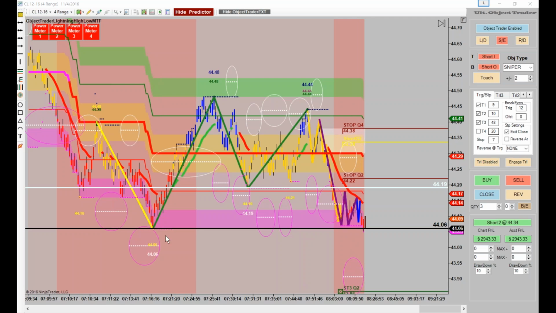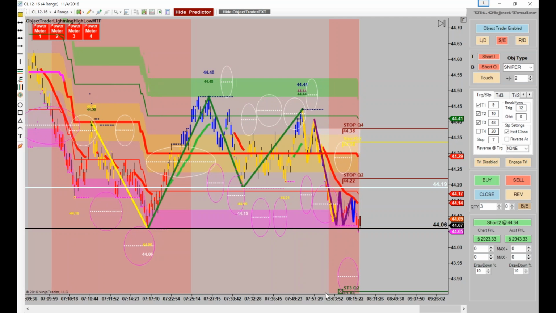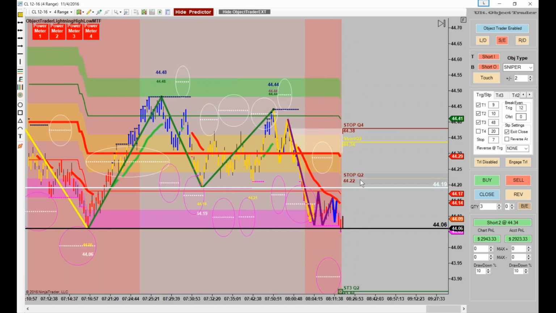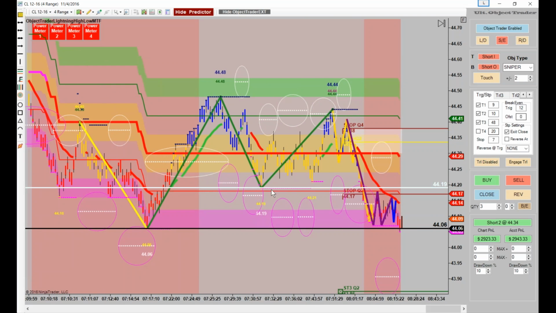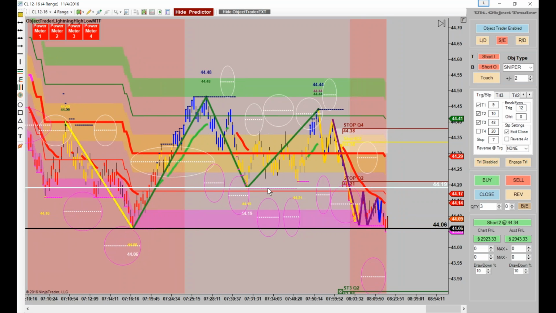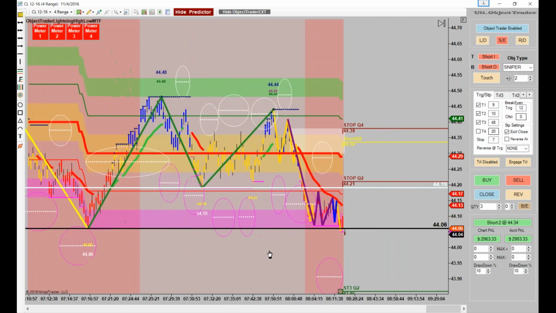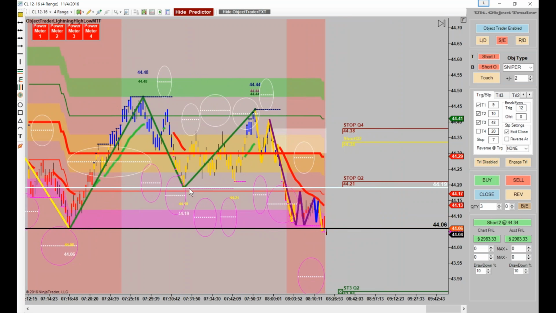Now that pretty much took out the low with not a closed bar though, did it? But if you tighten your stop right there, that's actually where it's going to roll over, isn't it? So let's leave it back a little bit, and instead we'll add here. We've got 2 on. Let's see if it comes right back.